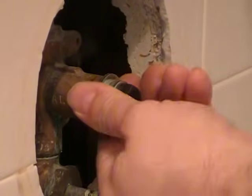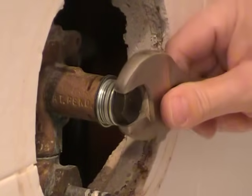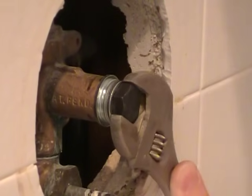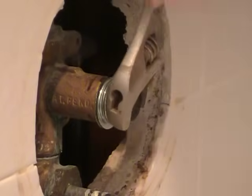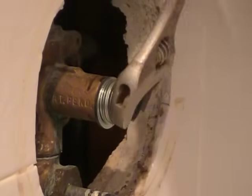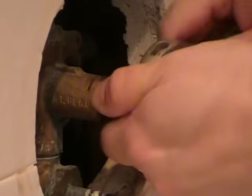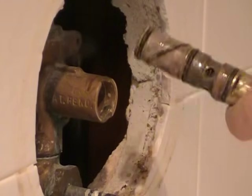Okay, so we got it set up. The washers are pushing against the body of the faucet. The bolt is threaded into the cartridge. And when we turn this, that cartridge should pull freely. I think that's it. Well, I can see the cartridge now moving freely in there. There it comes. There we go. There it is. Nice. Much better method.